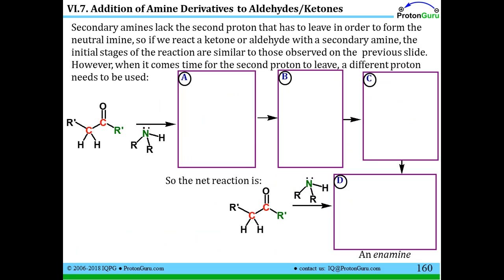Now that reaction to form the imine required the nitrogen to lose two H's to make the NC double bond. We don't generally lose our groups off of oxygens or nitrogens in these types of reactions. So how are we going to involve a secondary amine in reaction with the carbonyl? Well, just like the primary amine, you do have attraction of the nitrogen for the carbon. And again, if we have an acid catalyst as required for this reaction, we might have the oxygen protonated ahead of time so that we would be able to go straight to a species that looks like this.